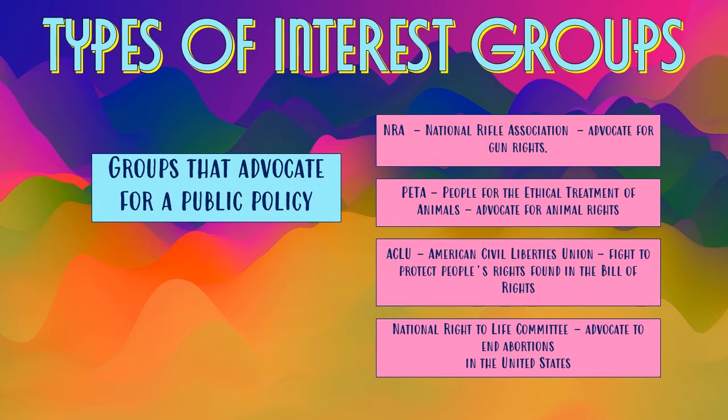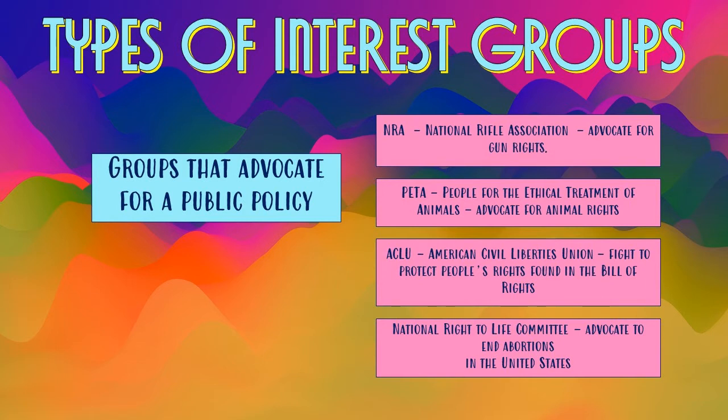The National Rifle Association might be one of the country's most famous interest groups. They advocate for the protection of gun rights. So this is a very visible, very big, powerful interest group that's heavily involved in politics. The NRA would be an example of a policy group, a group that advocates for gun rights. PETA, People for the Ethical Treatment of Animals, advocates for policies that protect animal rights and the treatment of animals. Another one I'm sure you guys have come across somewhere. PETA is very visible out there in politics.